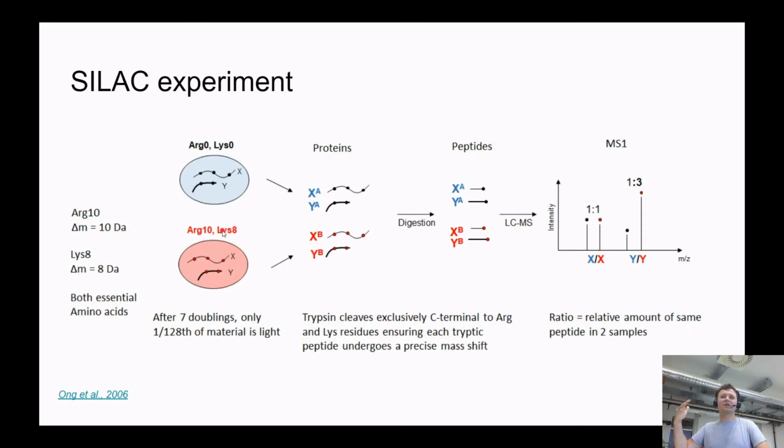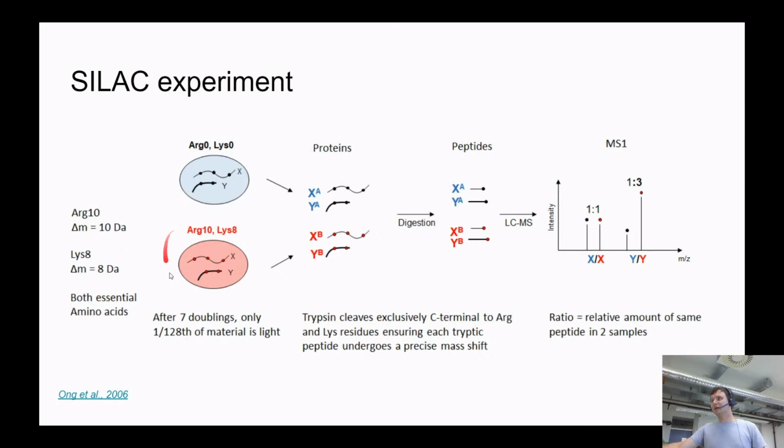And now, whatever this cell is going to synthesize, it's going to integrate this heavily labeled arginine and lysine. It's also important to say that this heavy arginine and lysine don't influence the physiology of the cell in any way, so it doesn't damage the cell. And let's be honest, this isotope is stable, so we don't have a short half-life. As a result, you have to be careful dealing with the samples, but anyway, it's okay.